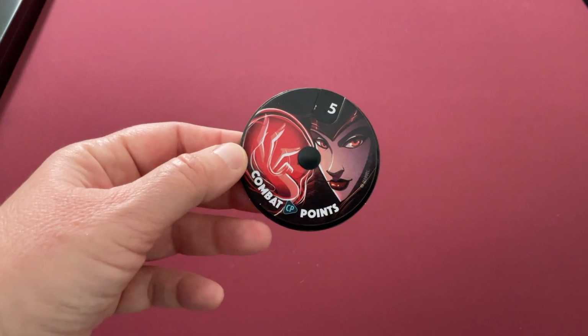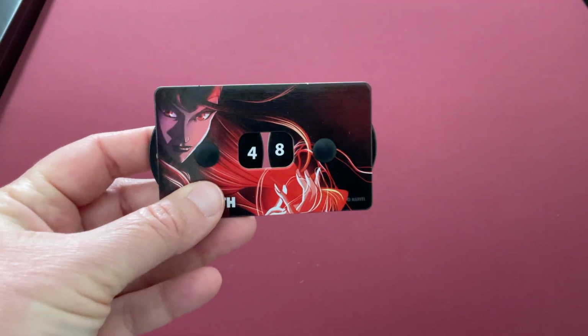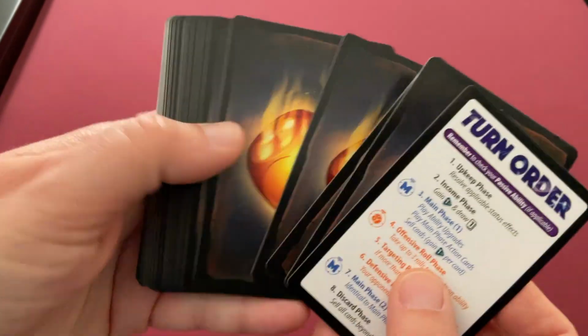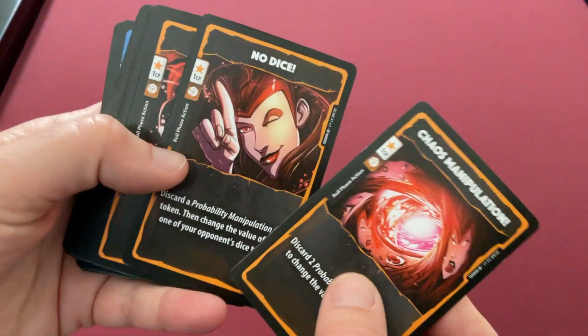Here's her combat points, which is kind of like her, what do you call it, mana. And then here's her life, or health, her HP. And then here are her cards. Usually there's not a lot of art in these. Yeah, that's the back. Then on the other side, that's a little bit of art, I guess.